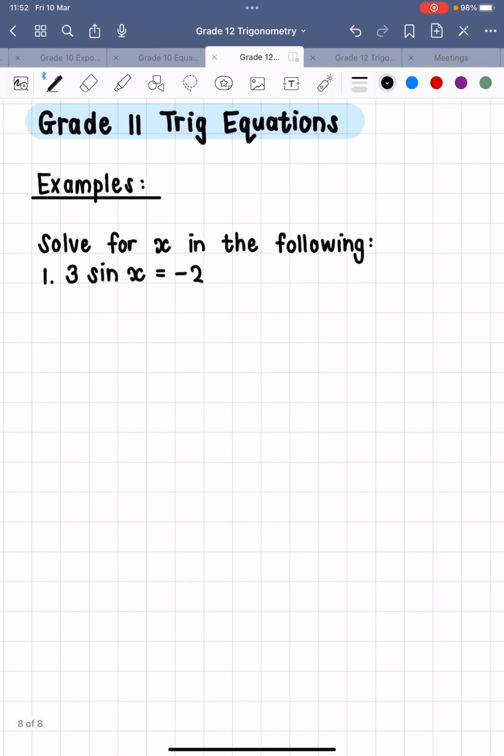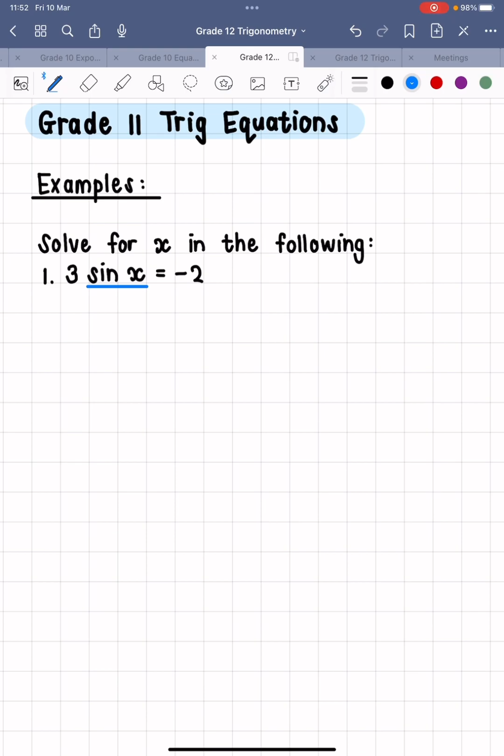Now guys, when we are doing trig equations, just like when we're doing a normal equation, we want to get x on its own, or whatever that variable is. So for a trig equation, we always want to get the trig ratio, whether it's sine or cos or tan, and the angle on the left-hand side, and everything else on the right-hand side. Sometimes the angle is more complicated. It's not always just an x. Sometimes it's like an x plus 10, or 2x minus 5, or 2x. We just want to get the trig ratio and the angle on its own.